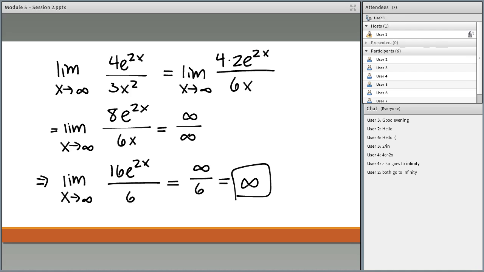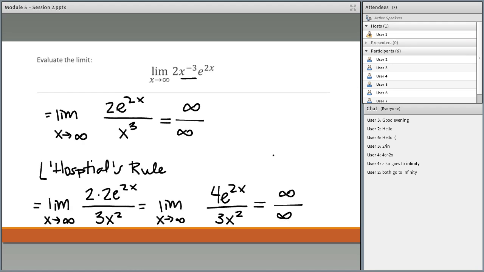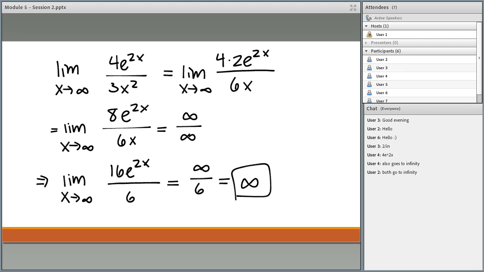So the idea with L'Hopital's rule is we want to get a fraction. If we don't have a fraction, we're going to try to make a fraction, which is what we had in this case, because our function started out not written in fraction form, and we wrote it in fraction form. And once we applied L'Hopital's rule a few times, 3 times, we were able to conclude that the numerator goes to infinity, the denominator goes to 6, which means we are left with infinity.